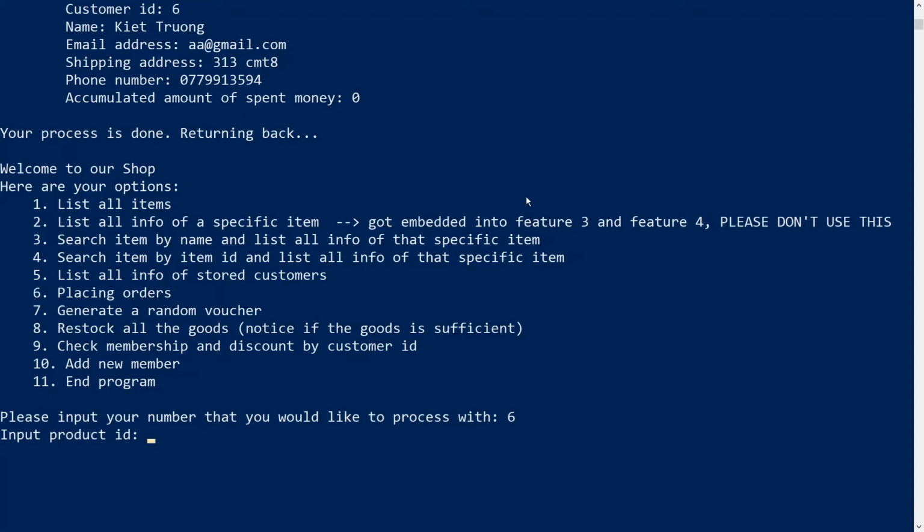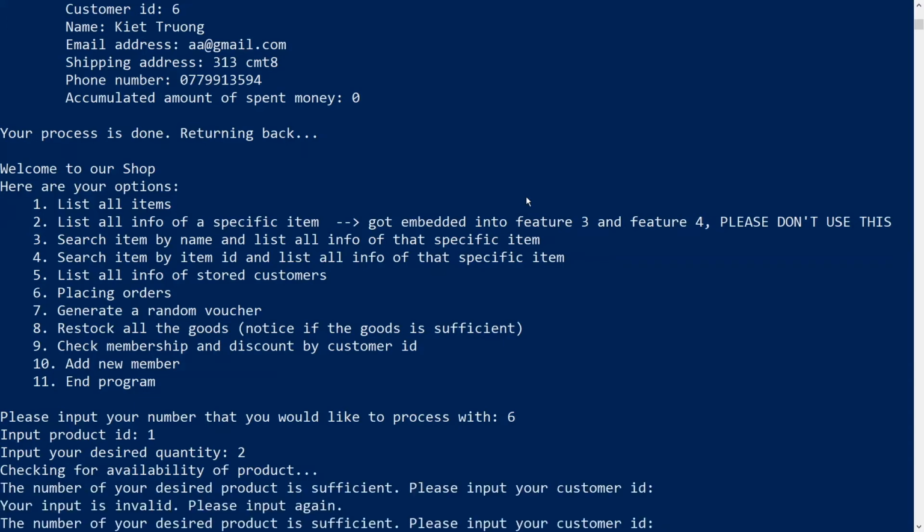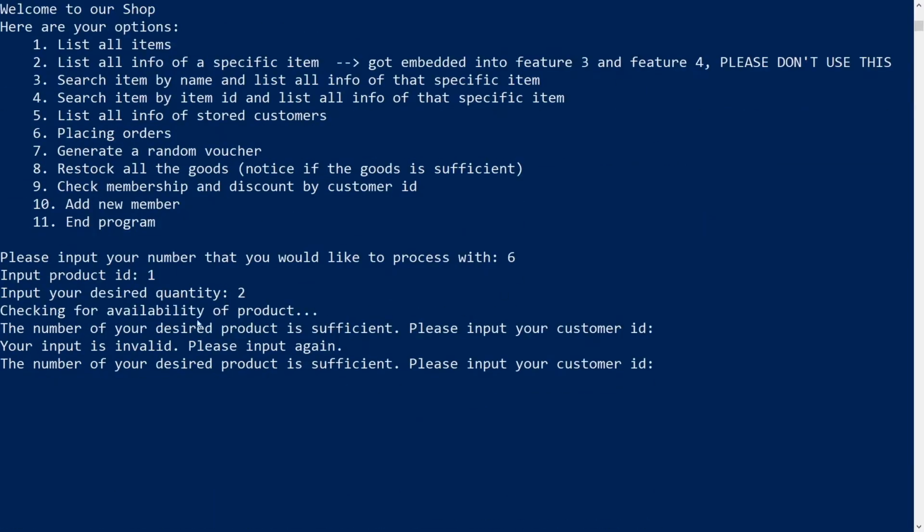So let's input the product ID that you want to buy. And next you need to input the quantity that you want to buy. I will go with 2. So I will input my customer ID.